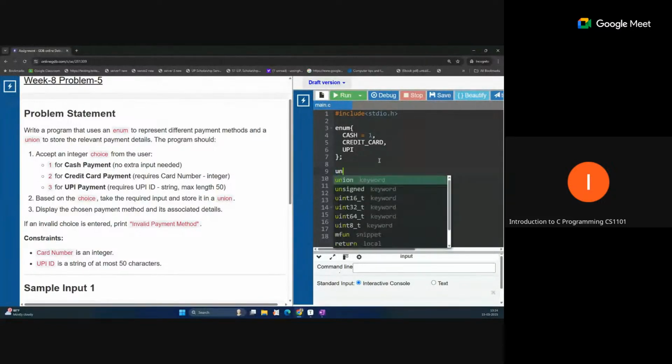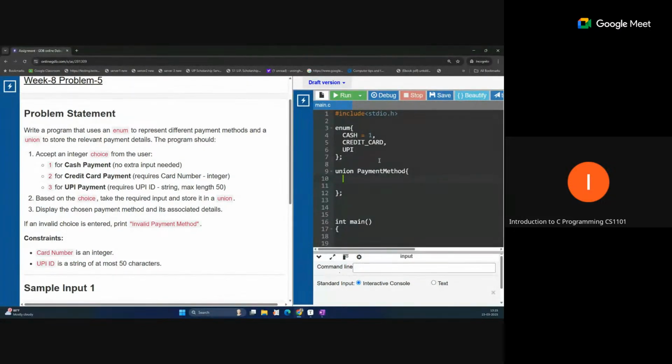So union payment method. Same thing. What are the possible members for this? There are two possible members. First is card number. We will not take int, because the card number length is mostly very high. So we can define a long data type here.